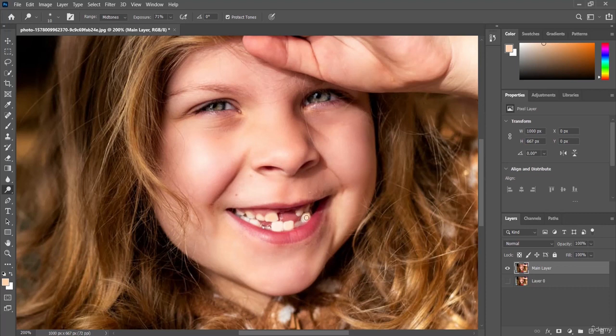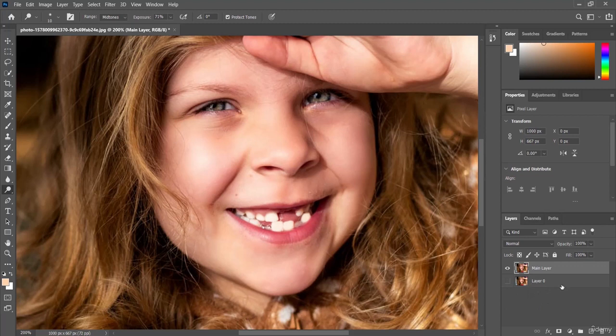Now let me work with this tooth. Okay, let me work with this one. Okay, cool. So you can see here that we have nice teeth right now, and we applied the whitening.